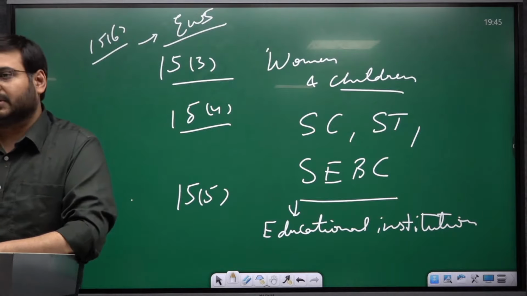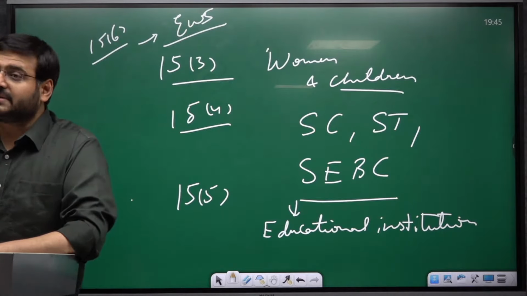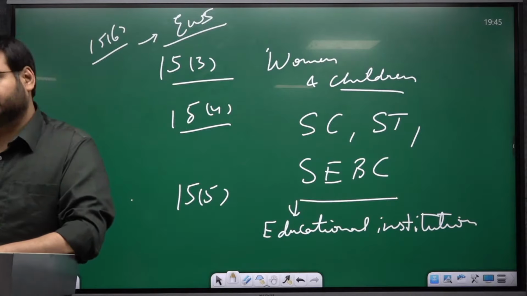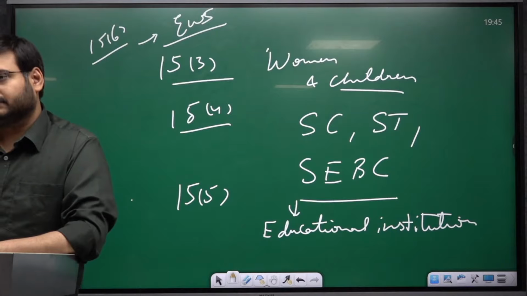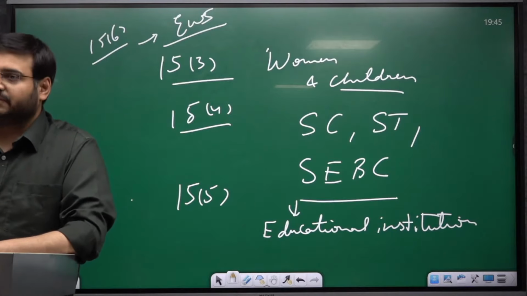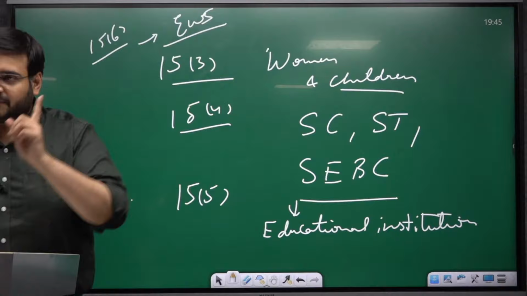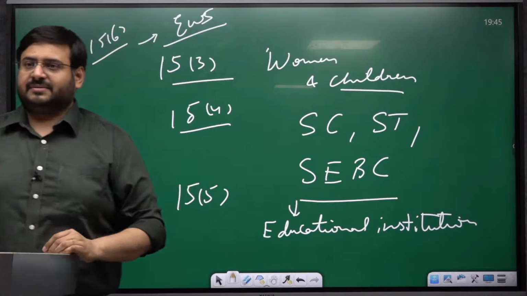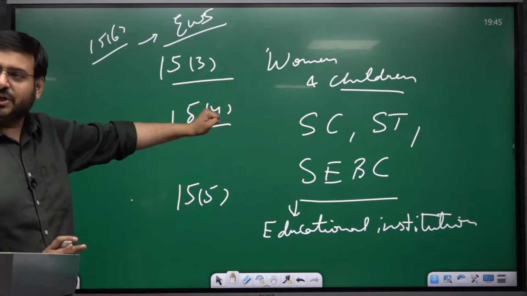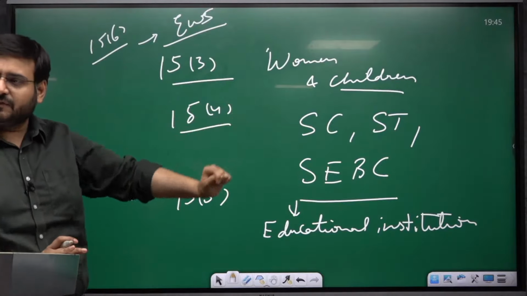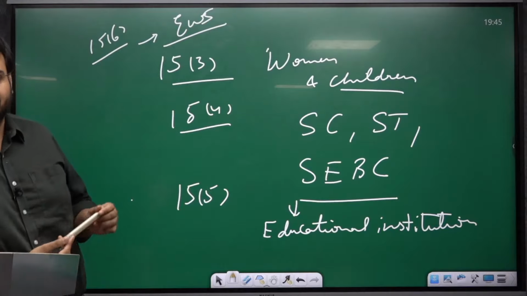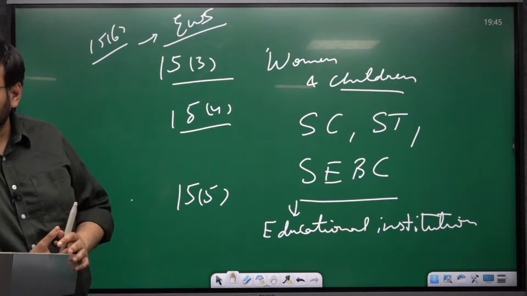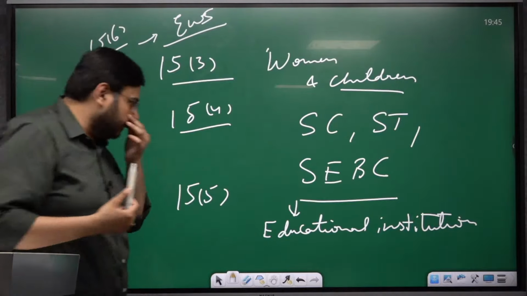15.4, 5 and 6 are not the obligation. They are the power that the state government has. That is not the obligation, that the state wants that we will do it. So they are the provisions of the fundamental rights. It means your 15.1 and 2 are the fundamental right and the rest are the reasonable restrictions. That means they are not absolute. 3, 4, 5, 6 provide the restrictions. Okay, understood? 15 is clear to you? Any doubt? Very good. After 15, what will come?